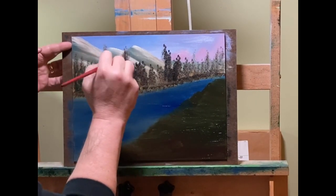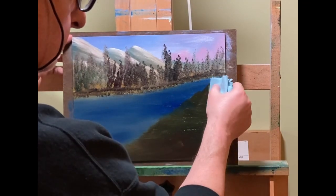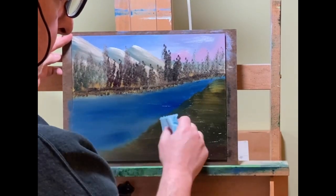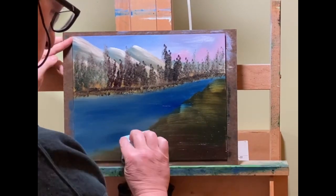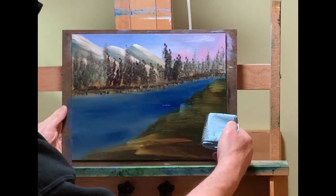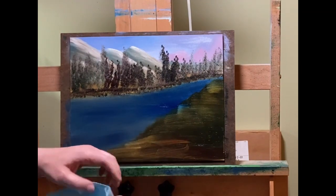not see the symmetry I have within those mountains. So this way now they look so much better because they are covered. You still see mountains peeking through, but you don't see the whole where every line is perfectly straight from top left to bottom right. It just gets real annoying. And it's funny too because I've done so many paintings and I know better. But every once in a while, when you're kind of on freeform going, you don't realize it until you got this thing down. It's like, son of a gun. How did you get that darn straight line again? So it's something you got to be aware of.